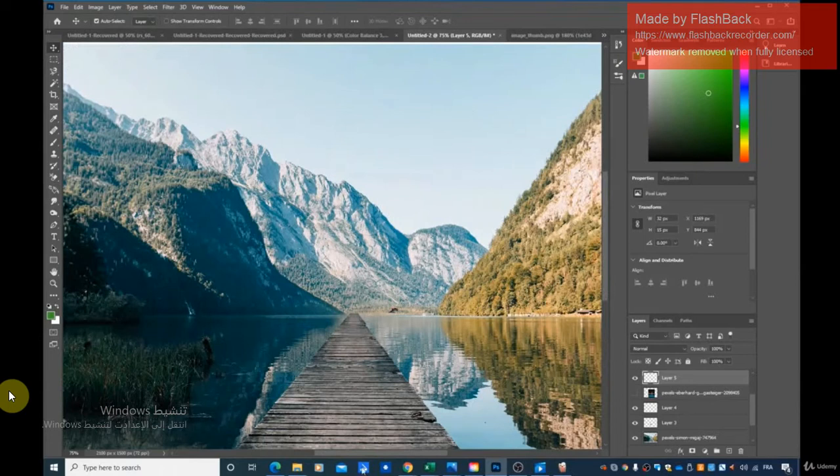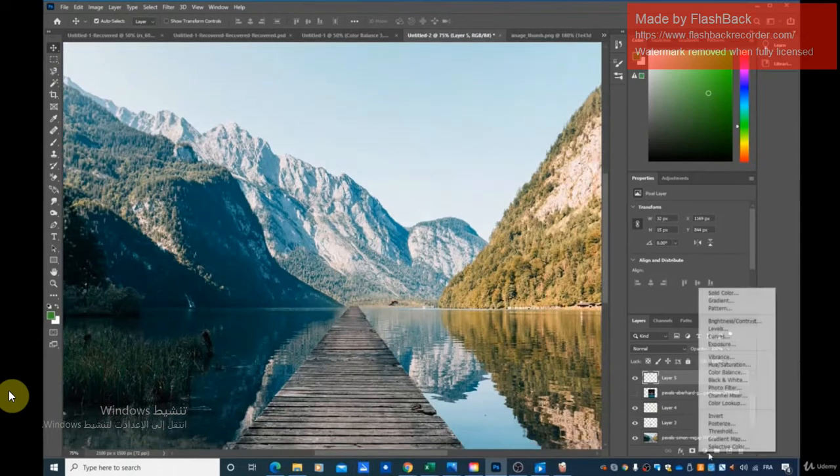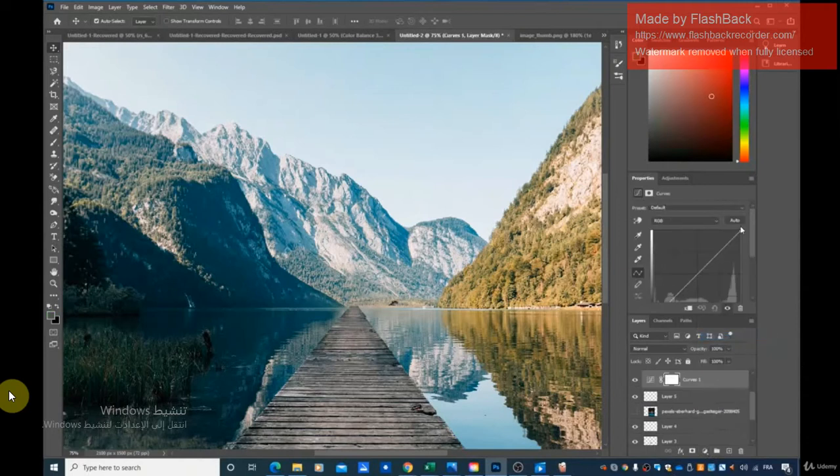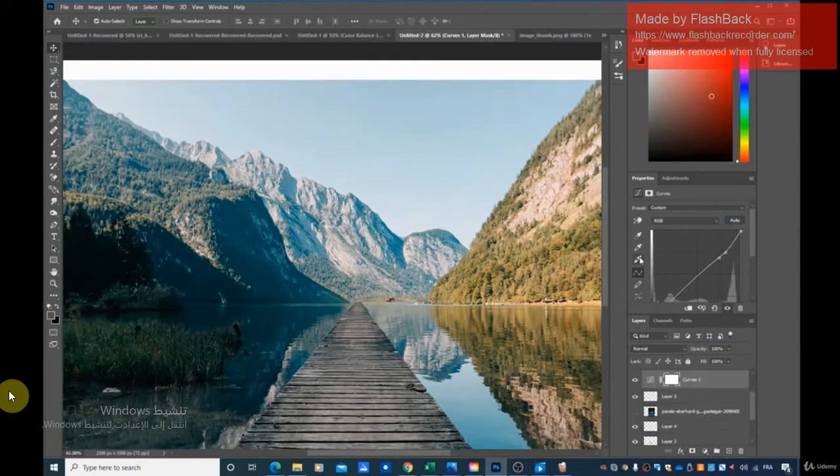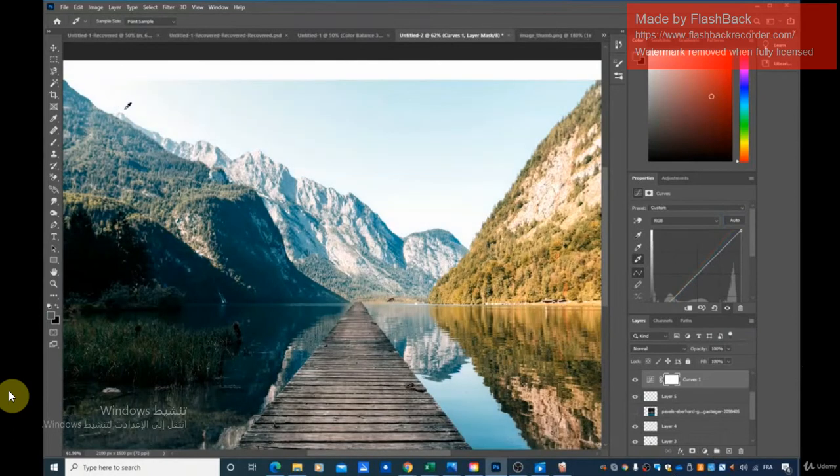All right, so right now we have created our bridge. We have created our house. What we can do right now is work on the colors of the picture. So pretty simple, this is exactly what we'll do. We'll take our picture right here and go to curves. From this moment, as always, we'll start with the auto. Then we can find the place where we have the darkest spot, so we'll select this place right there. The lightest spot will be somewhere on the top of the mountain, so somewhere right here. As you can see, automatically the picture becomes way lighter, which is pretty cool.